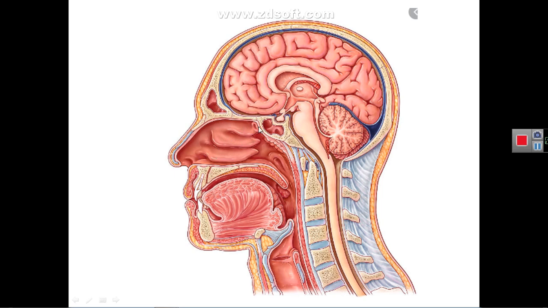Sometimes we may have an operation to remove the pituitary gland. Of course, this is the thalamus. This is the hypothalamus. This is the fornix. This is the septum pellucidum. You can see that the rostrum of corpus callosum ends into the anterior commissure. This is the lamina terminalis ending into the optic chiasma, and back posterior to the optic chiasma, this is the infundibulum of pituitary.